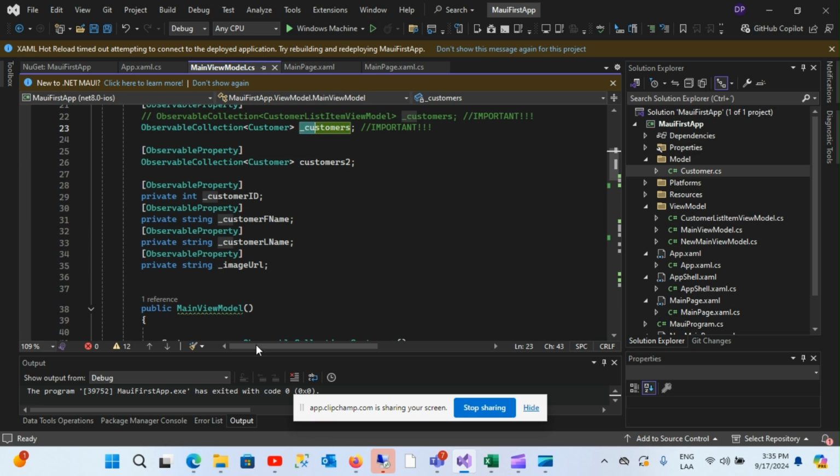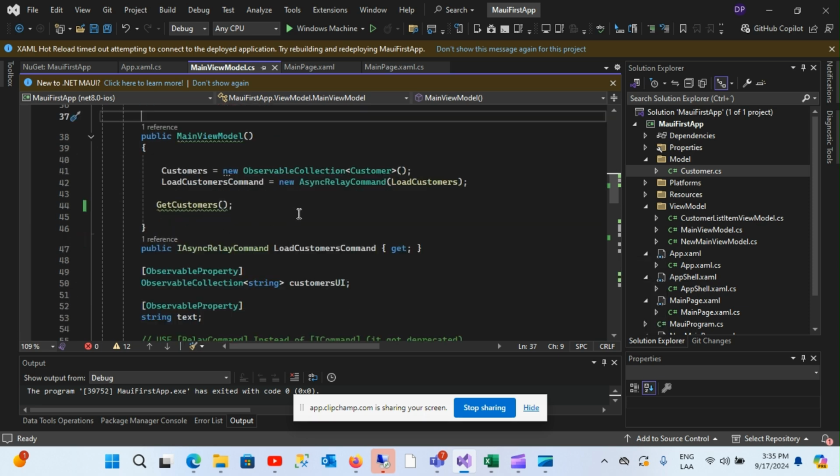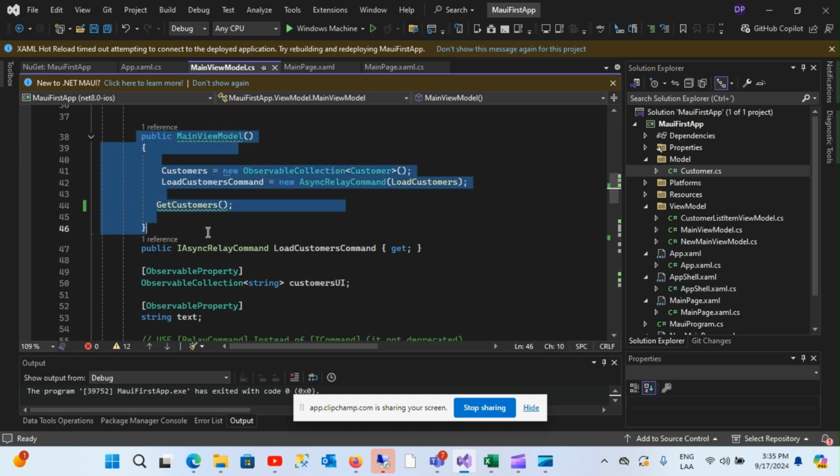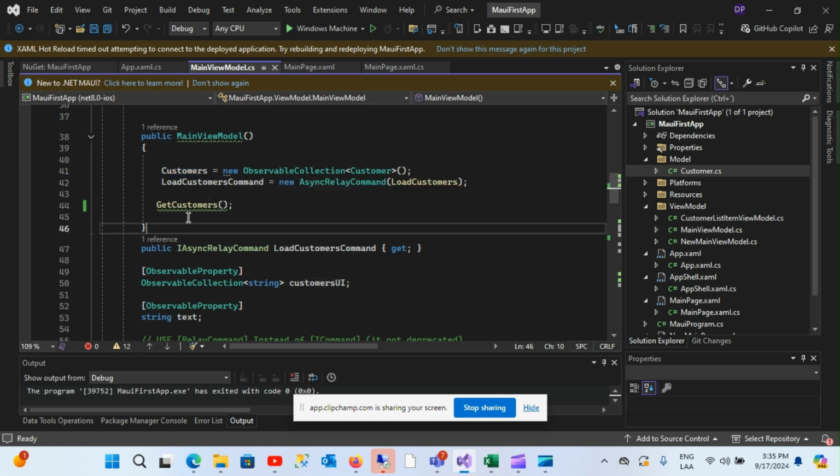Sorry, it's this one with this one. Okay, so basically that's everything we're going to be doing. As soon as I open the application, this is going to trigger this method and it's going to give me this observable that I'm going to be able to read from the XAML view.